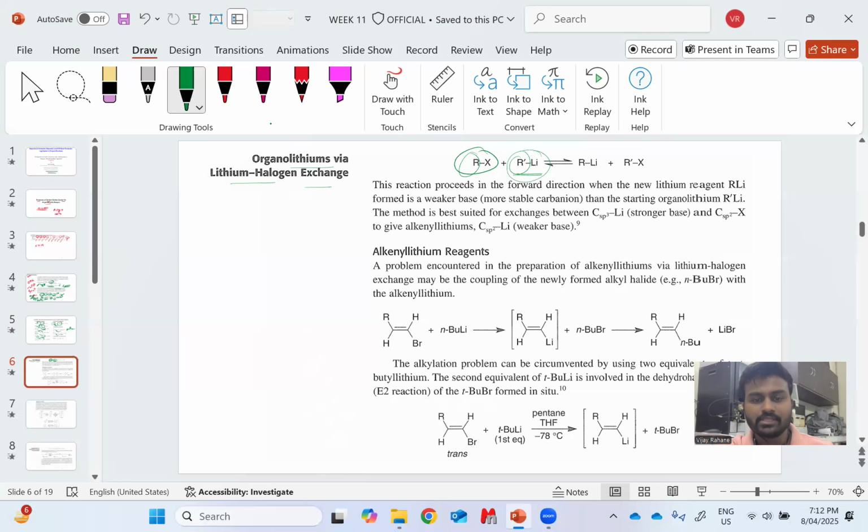Let's take the example of this alkynyl alkenyl lithium reagent. If you have the butyl lithium, and you have the alkenyl bromide, then we can replace this bromo compound with the lithium. You can see here, we just need to add the butyl lithium. Here lithiation occurs, the halide gets kicked out, and it forms the n-bromobutane and this organolithium, which is the alkenyl lithium, and this we can further use for other reactions.